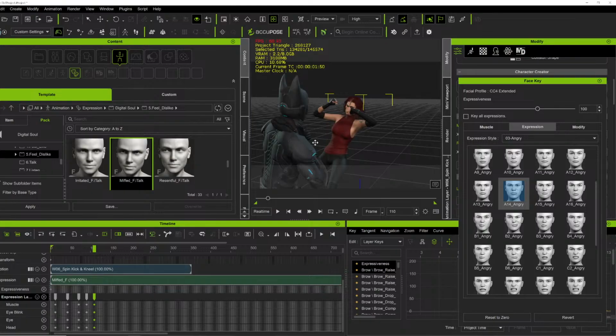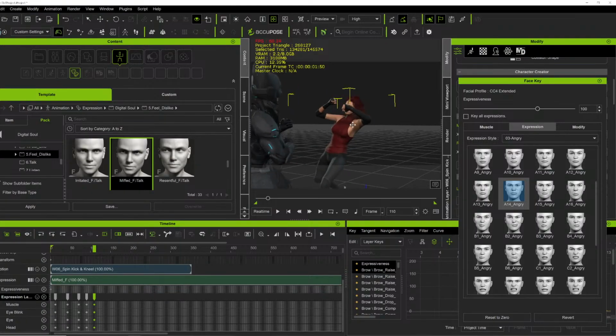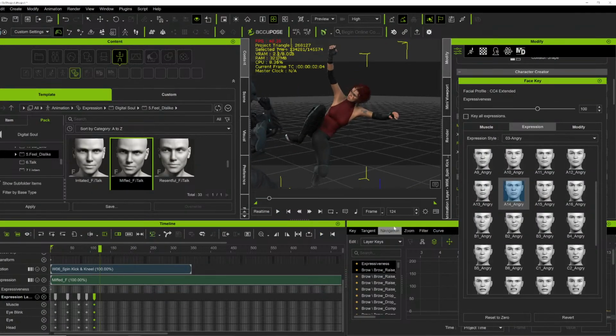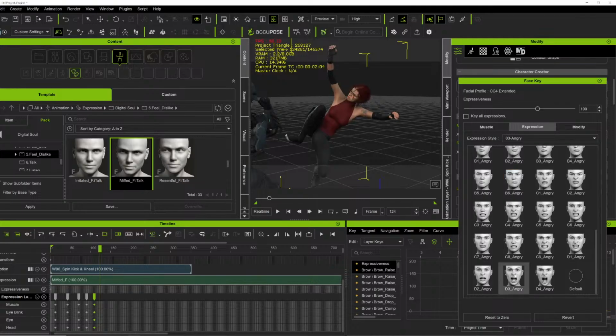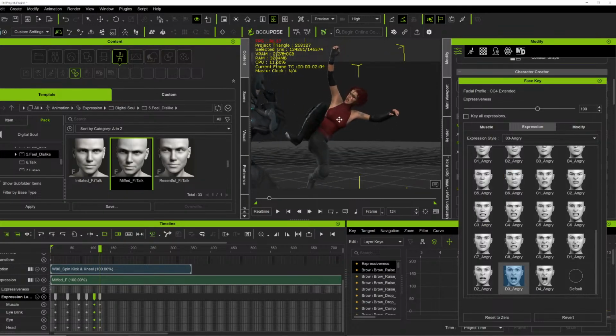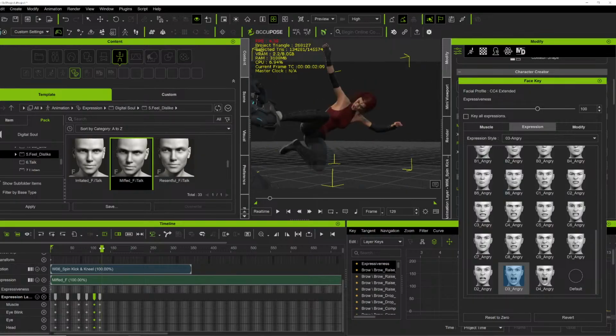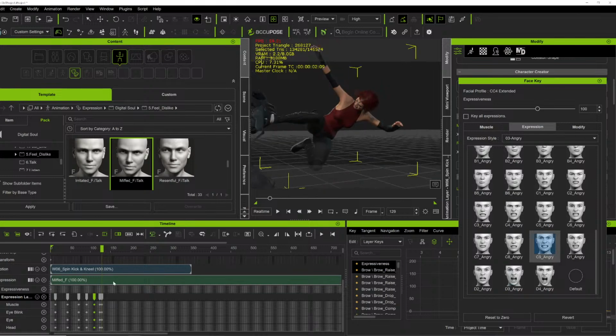And then we can work on eyes, have it focus. Something like this.